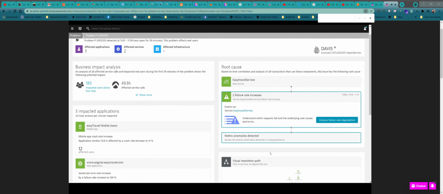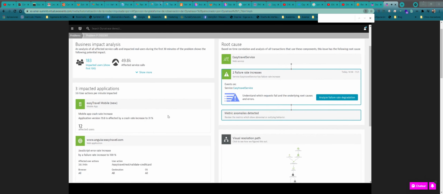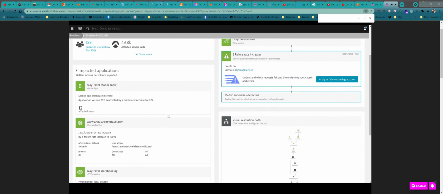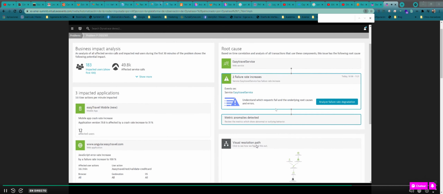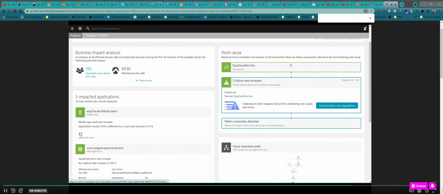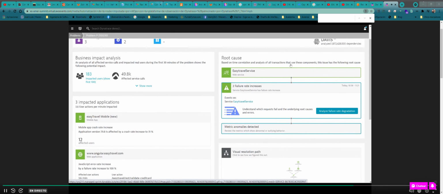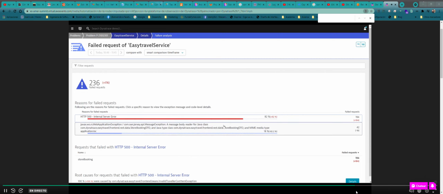All of this is great information. I have my metrics. I know what was the problem. I know how many users were impacted and how we are able to reduce noise by giving you a single comprehensive problem. But the next thing that comes in is, how do I fix the problem? What is the root cause that was happening? So the engine also is capable of going in and telling you or singling out the root cause for you. So if you go in and say, I just want to know what is the root cause and how can I fix it?